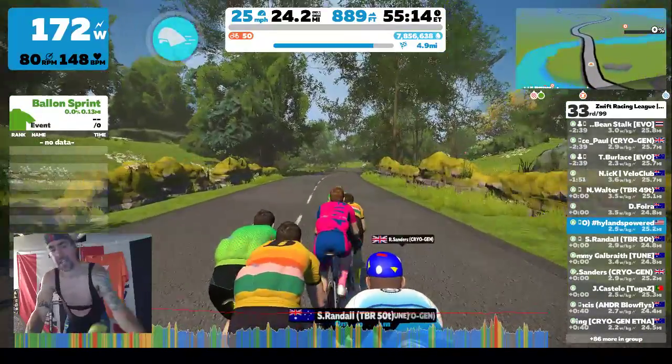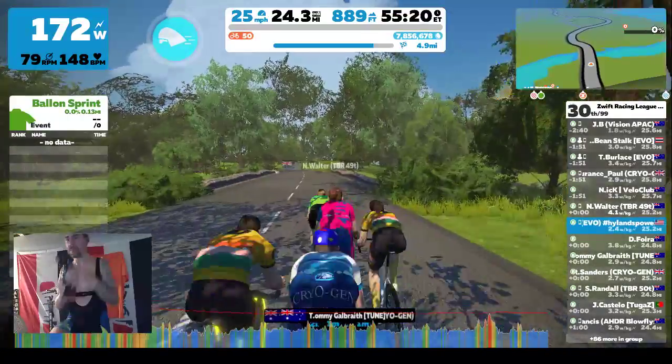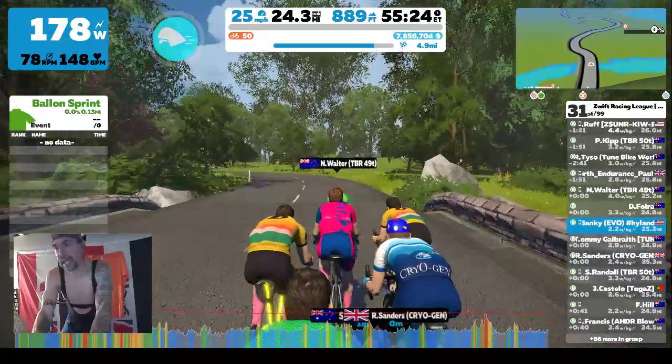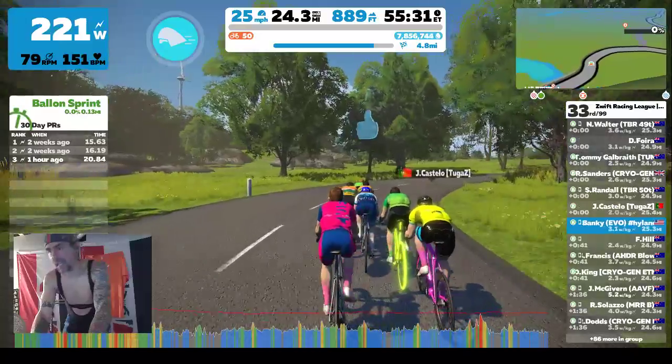Now, Rich is right on the back here. Hopefully he's just taking a bit of a breather. If I see that gap open up at all, I'll get pretty nervous for him, but I think he's doing a pretty good job so far. And he'd certainly be a wheel that I would be hunting for coming into a sprint finish. Look at that setup that Monrich has got as well.